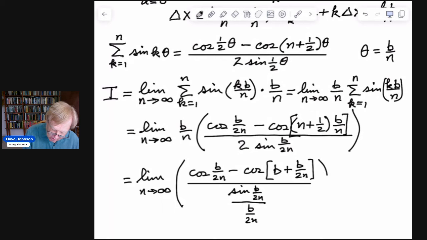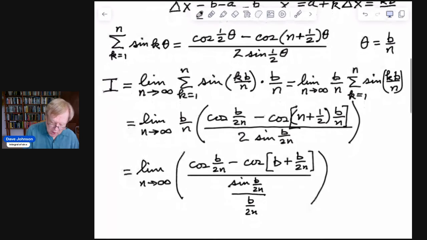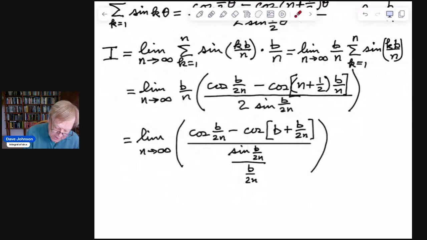And I think now most of you can see where this is going, because what we want to recognize is that the limit as n goes to infinity of this is sine 0 over 0, or this thing goes to 0 divided by this thing goes to 0. Well, this limit here down below is going to be 1, and this is going to become 0 because n is going to infinity, and this is going to become 0. So I can go ahead and maybe indicate that. And all of this is going to go to 1.